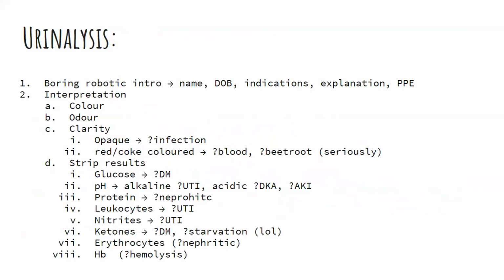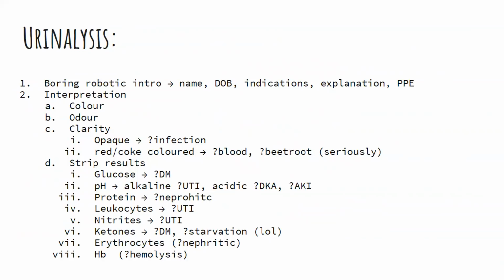So now I'm going to go through urine analysis because this is quite important for an OSCE station. You start off by doing your normal introduction, date of birth and all that. So next you're going to interpret the urine. If you go through this systematic three step way, you won't forget anything and you'll guarantee that you get the full marks.